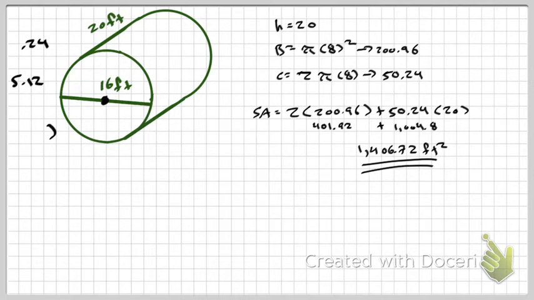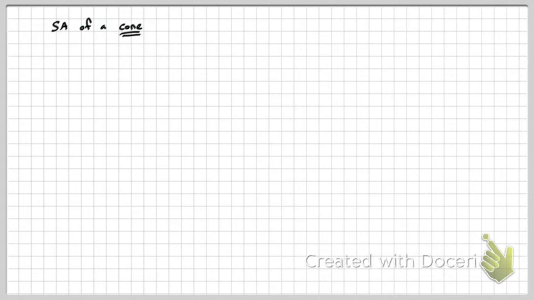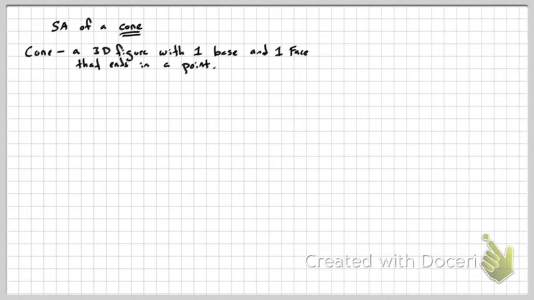Okay. So that covers cylinders. Again, cylinders are pretty easy because there's not anything super funky about them. You just have your two circles on the top and the bottom, and then that rectangular face that goes around. Okay. So now let's get into cones. So a cone is a three-dimensional figure with one base and one face that ends in a point, or this guy right here. So this is our first entry point to where there's no longer two bases, there's only one.